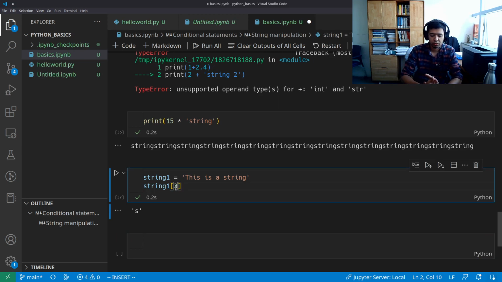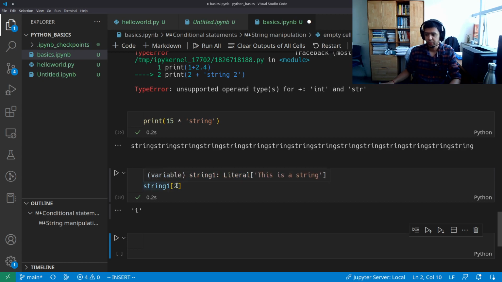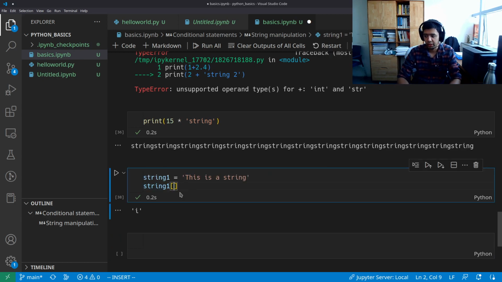So indexing always starts from 0. So the third character would be string 1 of 2, which is I. So that's a good point. Indexing in any array in Python starts from 0, just like C or C++. So string 1 of 0 is the first character, string 1 of 1 is the second character, and so on.